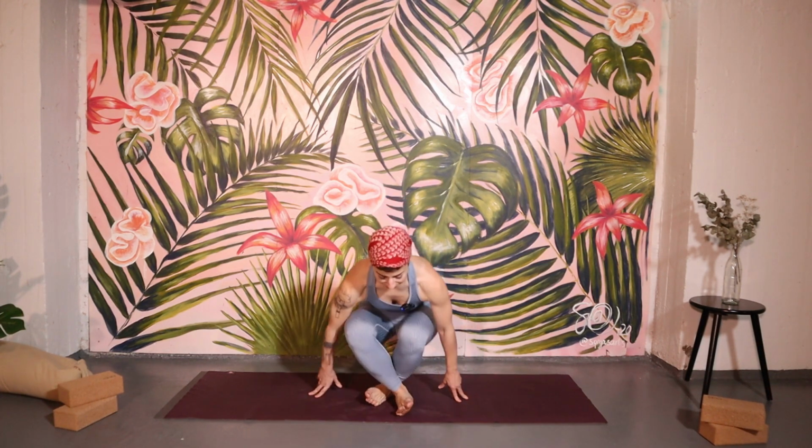Relax your body, close your eyes, and maybe you might want to put an intention for the class. This intention might be a question, not just an answer. You might ask yourself what brought you to your mat today, and maybe the answer can be something like, for example, that you came to your mat so that you want to stretch, you want to create a routine, all these beautiful things.